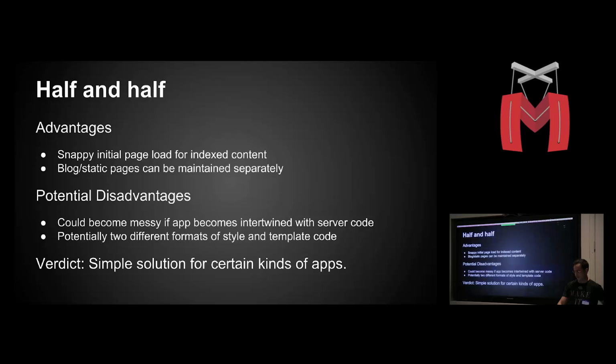So what you get is snappy initial page load for the static pages. You can maintain your static pages separately, separate code base, all that. Disadvantages: if you need to show your app in more than one place, it can become messy and intertwined. You don't want that. You might end up with two different kinds of style code, two different kinds of template code. You have to be okay with that. But again, it's your use case.